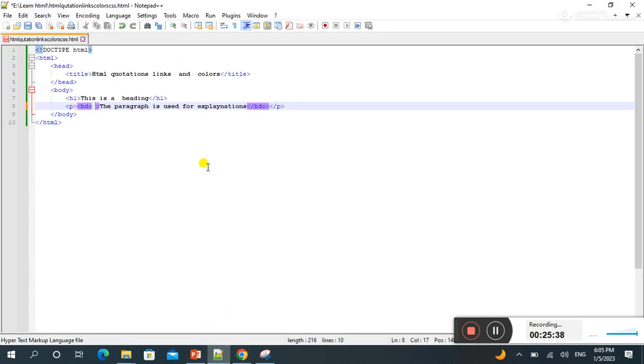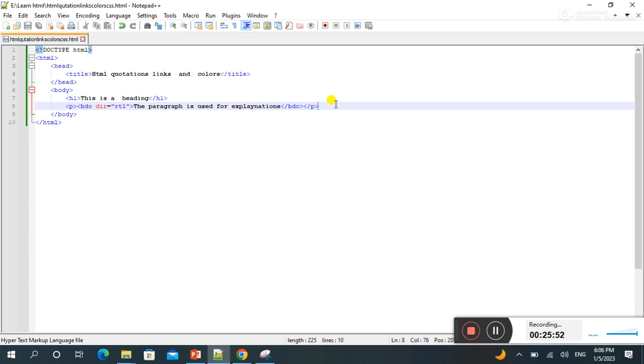From left, the paragraph is used for explanation. If I change the dir attribute, that is direction, to RTL, means right to left.